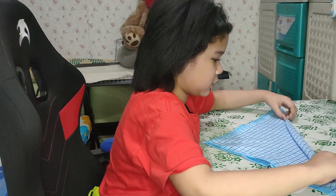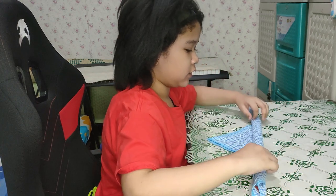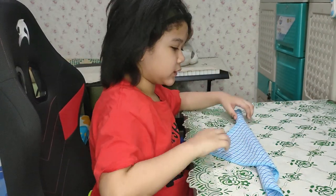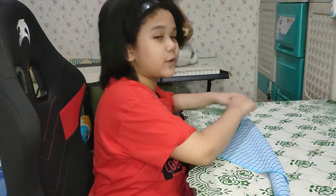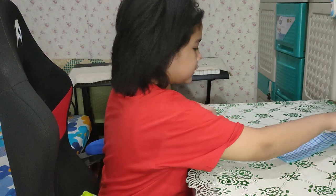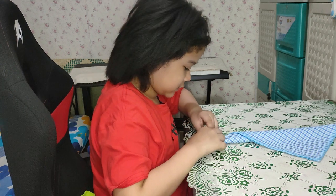So we're gonna take 1, 2, 3, 4, 5 rows in total to reach the end. Now we're gonna turn the napkin over and we're gonna roll this side. We're gonna start rolling from the left or the right, whichever you prefer. But for the sake of this video, I'm gonna roll it on the left. So to make your rolling easier, we're gonna turn the napkin like this, so we can roll it with both hands.